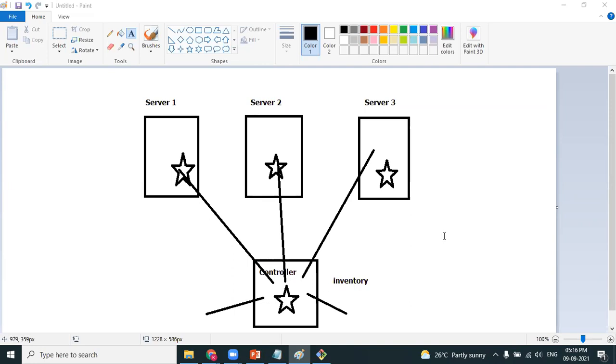Manikanta Swami, you are allowed to unmute. My question is, when can we run the Ansible scripts to install on all servers? You're talking about the playbooks, right? Yes. We'll see it. We have just started commands. After commands, we'll get into the advanced concept, that is playbooks. Okay, thank you.